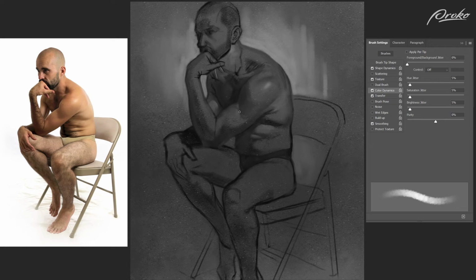You'll also notice that the way I'm adding a lot of forms to this figure is by painting the light values on top of them. The value I toned my canvas with is pretty close to the midtones or shadows of the figure in the reference. So because the tone of the canvas is equivalent to my midtones of the figure, I can grab a lighter value and begin rendering the lights on top to create my forms, and then simply blend them to taste.